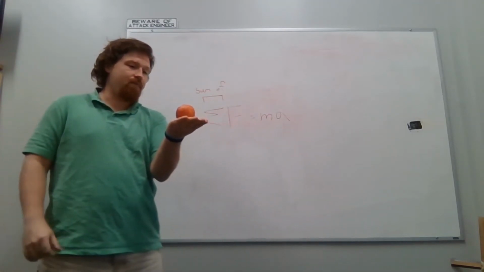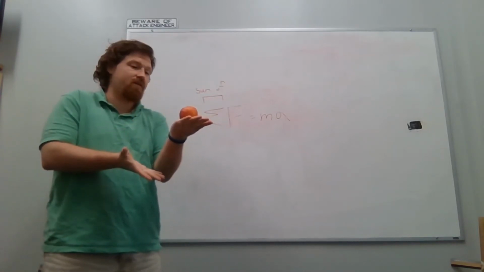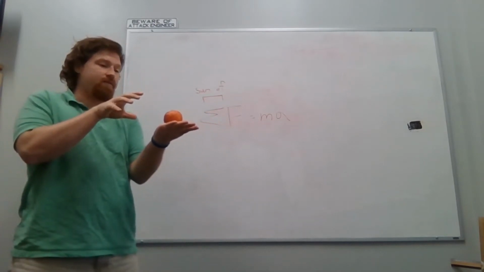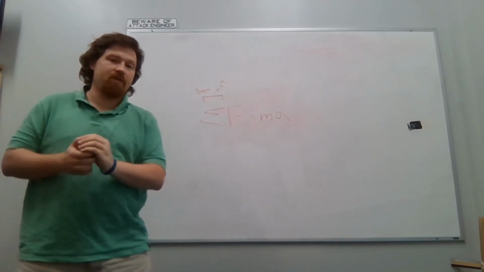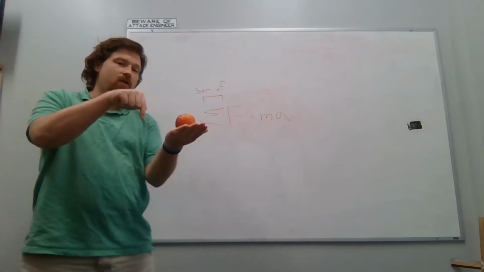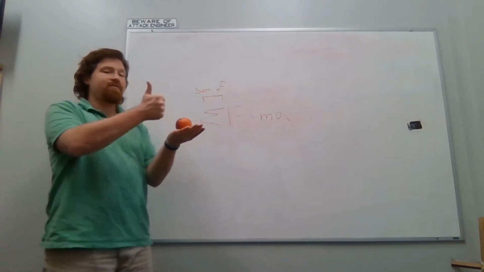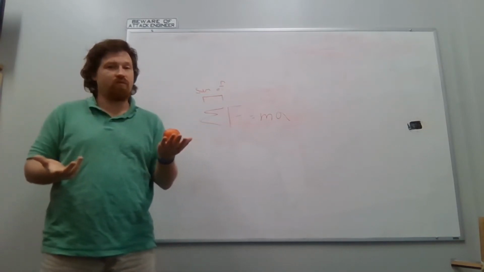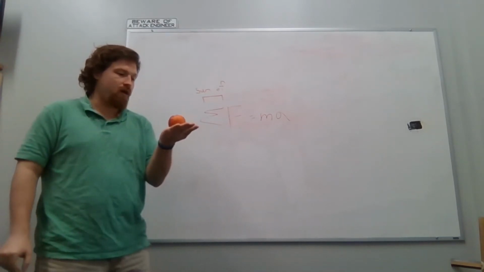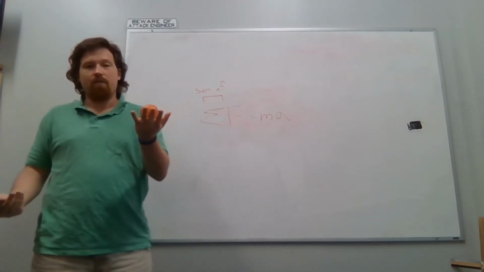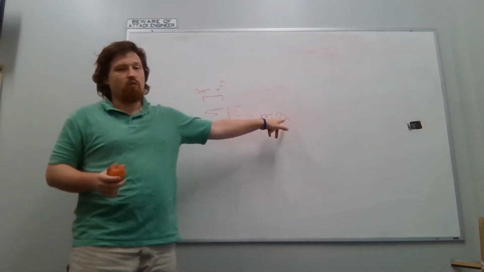So when I am holding the apple like this, and it's not accelerating, because we can tell it is just remaining at rest, that means all of the forces currently acting on this object had to add up to 0. Say Earth is pulling it down with a gravitational force of 3 newtons. My hand is lifting it up with a force of 3 newtons. They have to be equal and opposite to one another. Gravity is pulling down, my hand is pushing up, so that they add up to 0. And when the forces add up to 0, the resulting acceleration of the object will be 0.